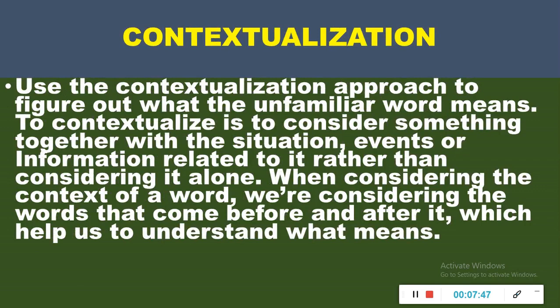Now, the last but not the least literary device, or grammatical, if you like, is contextualization. You use the contextualization approach to figure out what an unfamiliar word means. To contextualize is to consider something together with the situation, events, or information related to it, rather than considering it alone. When considering the context of a word, we are considering the words that come before and after it, which help us to understand what it means.